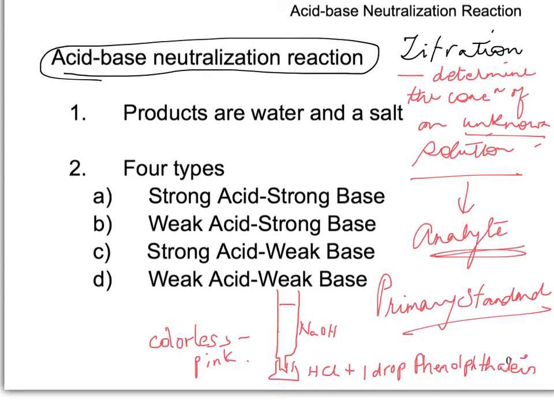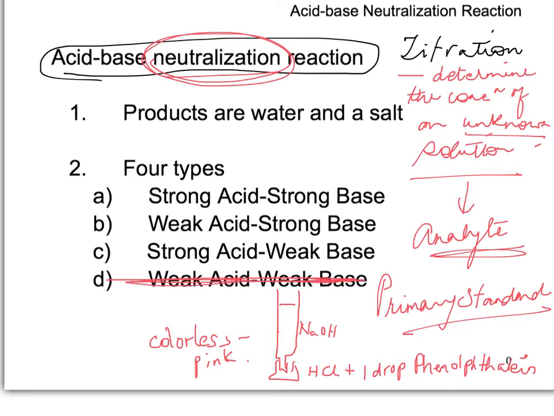In terms of what kind of reactions we would be looking at, since it's a neutralization that we are going to study in this chapter, products will be water and salt. We've seen that before. And this can utilize strong acid, strong base. You can utilize weak acid, strong base. You can utilize strong acid, weak base. You would not be using the weak acid, weak base in this particular case.